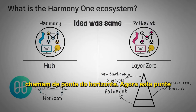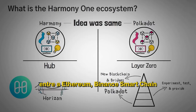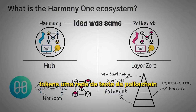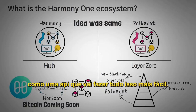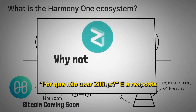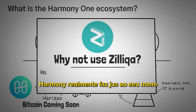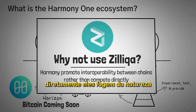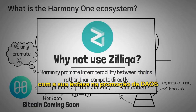Because Harmony ONE's goal is to make things easier and more usable in the crypto space, they focus on creating bridges between different blockchains. Specifically, they created the Horizon Bridge, which lets users go back and forth easily between Ethereum, Binance Smart Chain, NFTs like ERC-721 and ERC-1155 tokens, a Polkadot chain on the test network, and they are even working on connecting the Bitcoin network, as well as an API that will make all of this easier. Harmony lives up to its name by promoting interoperability between chains rather than competing directly.